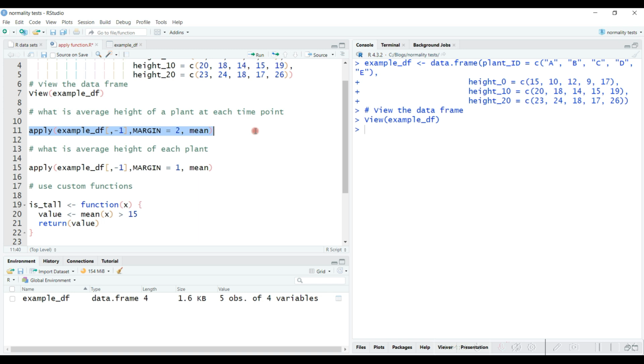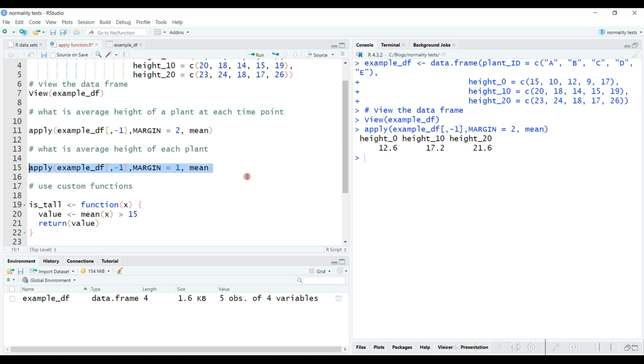So we will use margin equal to 2 so that the mean function is used on all the columns. Remember, we have to drop out the categorical variable plant ID from the mean calculation. It returns a vector with named positions for each column that was analyzed.